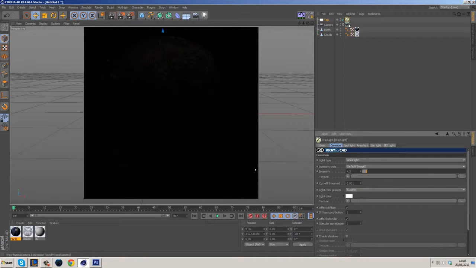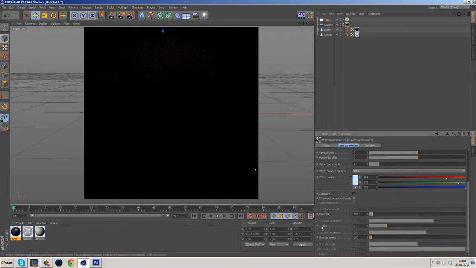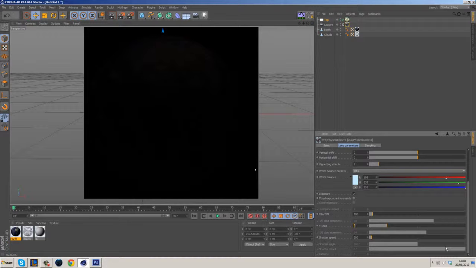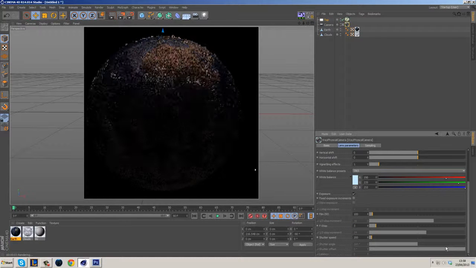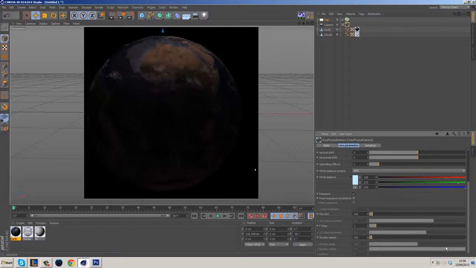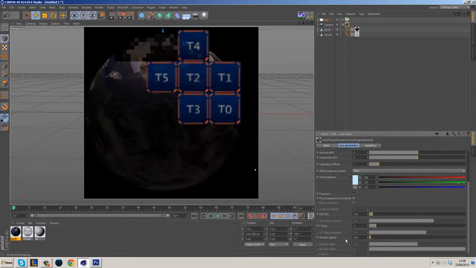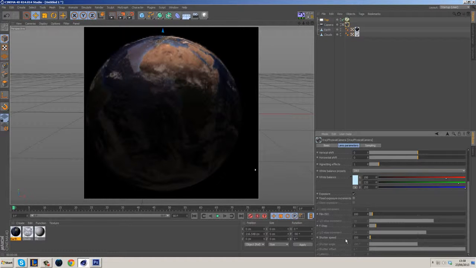So the best thing to do is go onto the camera, and we want to go down to the film ISO, f-stop and shutter speed. We want to first reduce the f-stop. I'm going to put it down to 3, and as you can see, the earth has completely brightened up. The entire scene has brightened up. So we're getting somewhere. The shutter speed could be lower, so I'm going to put this to 100. And because we've got this interactive render region, we can see what's going on. So far it's pretty decent. We've got the bright light at the top, which is giving us the illusion that the sun is up there, and that's where pretty much all the light source is coming from, so that's good.